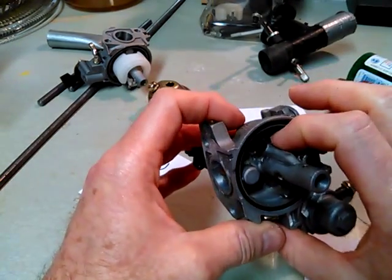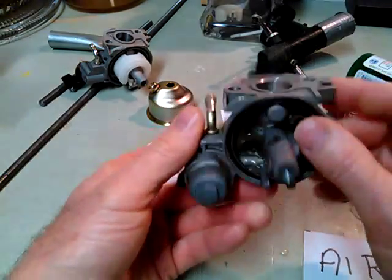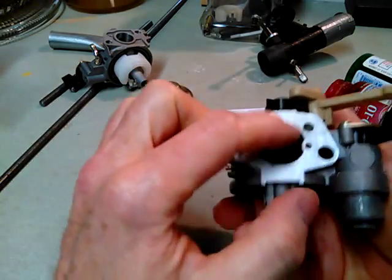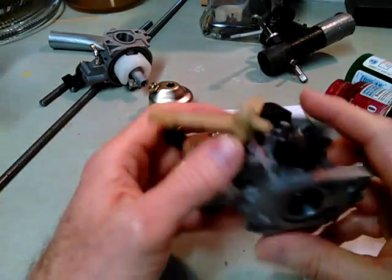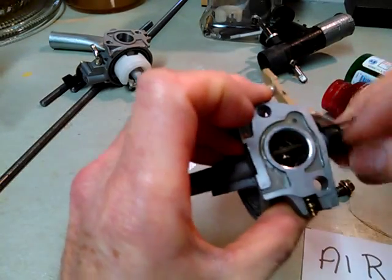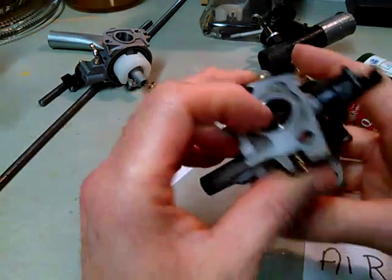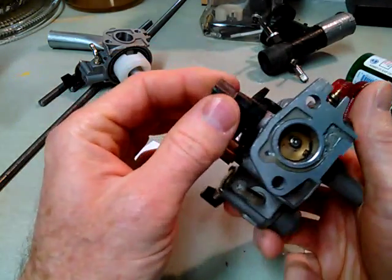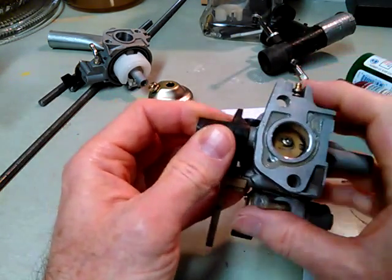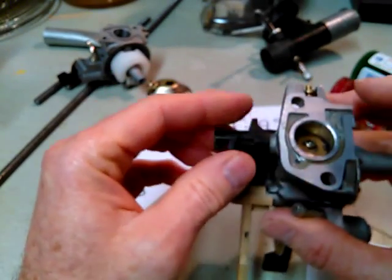You can get a rough adjustment by the number of holes you drill in different locations. The throttle and choke butterflies you can buy for less than $2 if desired. I also took a Dremel inside and bored out the venturi for a larger hole, hopefully for higher volumetric efficiency. I could bore it out to a bigger diameter to match the engine intake, but then I'd have to replace the butterfly with a slightly larger one — might be a possibility. It'd be nice to measure scientifically whether you get a power increase.